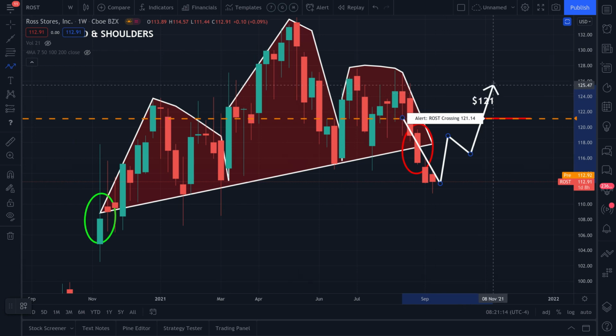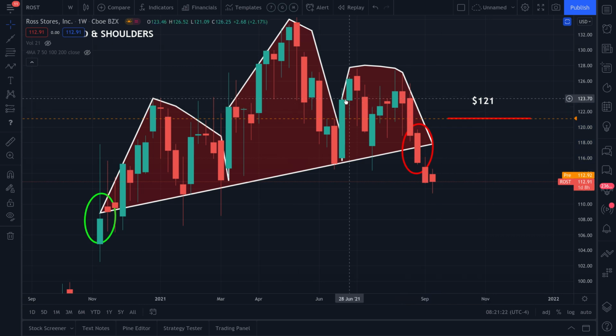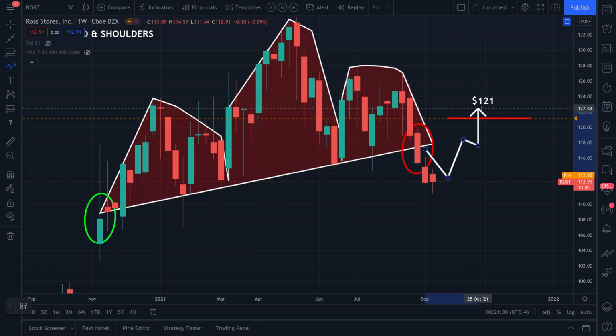And even if it wicks higher, this doesn't mean it'll go to 121 and just completely fail. Remember, you have weekly and 3-day candles, which is what I'm looking for. So let's just say you get a bounce and it moves higher and starts to poke through 121, and there are still 3 remaining days to close an active weekly candle, and it's trying to proceed higher, but I look at the lower time frames as well, guys.